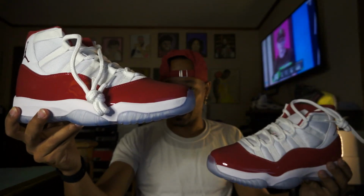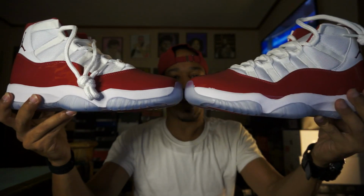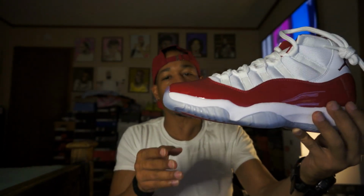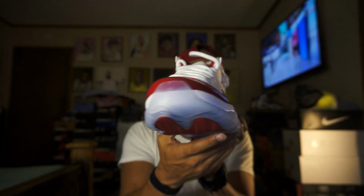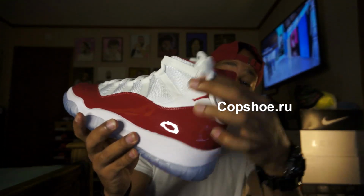And this early pair right here, they're looking good to me. I don't know exactly if the toe box is going to be like that, because sometimes the toe box is real flat, and sometimes it has a little bump to it. So I don't know if the toe box is accurate or not. But that's a little small thing. And right here, it has a little cloudiness to it. I don't know if it's going to be clear or if it's going to be a milky toe. So those are two things I noticed that I just don't know for sure yet. But we'll see in December, man. These are nice, man. That back material, that leather on the back.